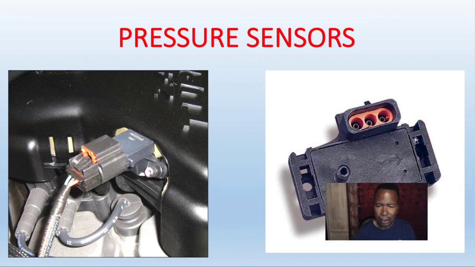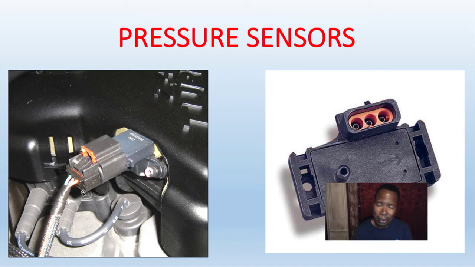You can see it's a 3-wire sensor. Power, signal, ground. See, power, signal, ground. But instead of a throttle position, this sensor sends a voltage back to the PCM based off the pressure inside the intake manifold. Absolute manifold absolute pressure sensor. This is the PCM load sensor. This is how the PCM knows there's a load on the engine.